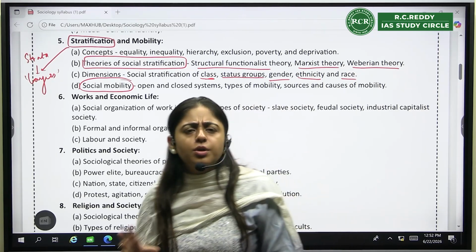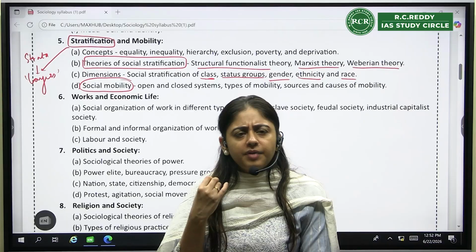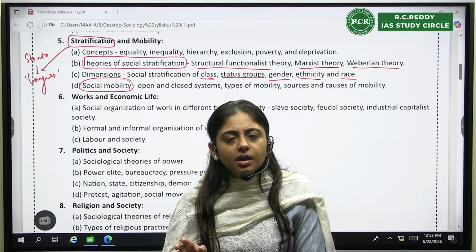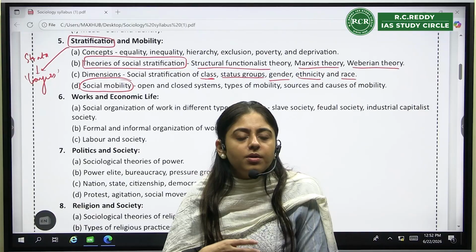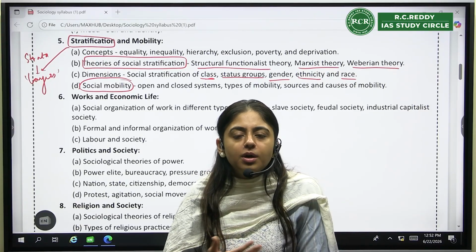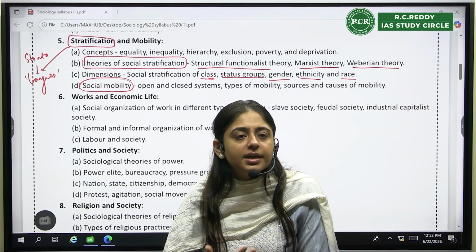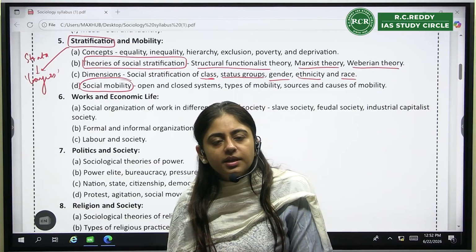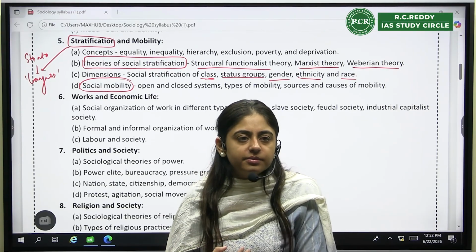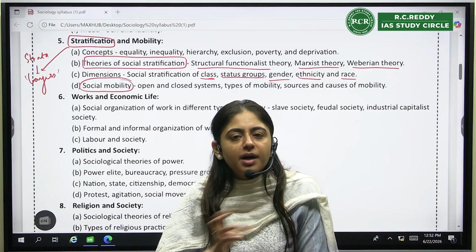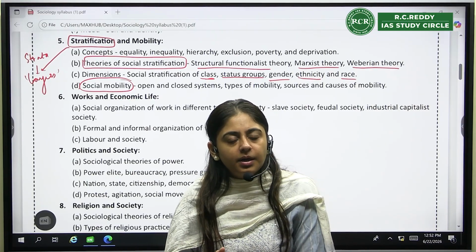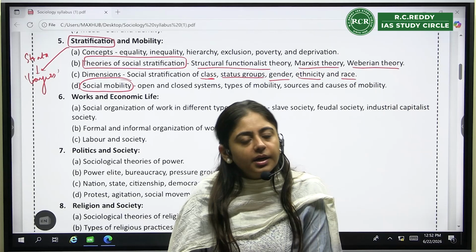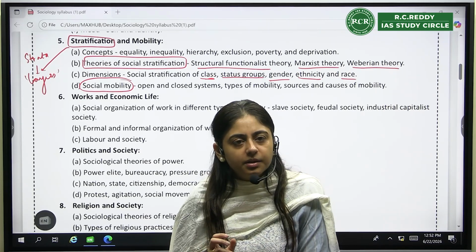This is a very short topic. Again, very simple. The simplest chapter is work and economic life. And we will see a lot of things in our economy, what work we are doing, how it is arranged, what the hierarchy there is. It's very closely related to the social aspect also. It's not purely about demand and supply. It is about the society. It has a societal concept in it, and we will study that particular part.